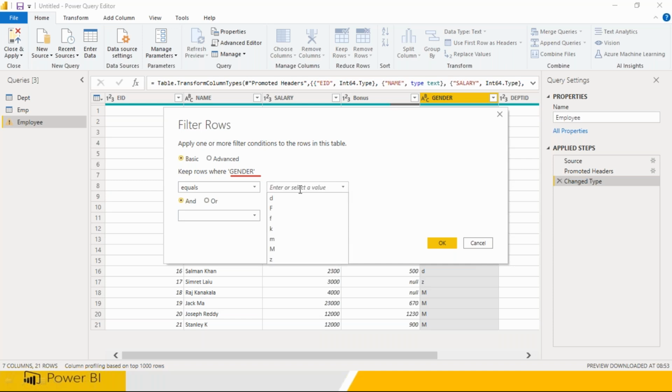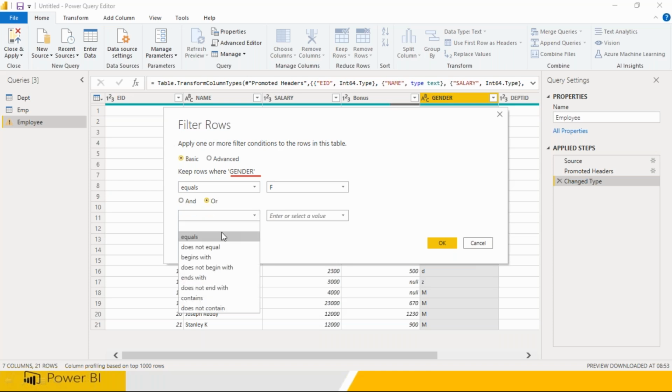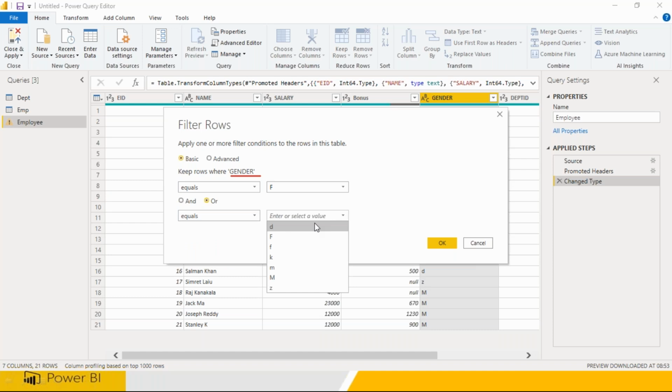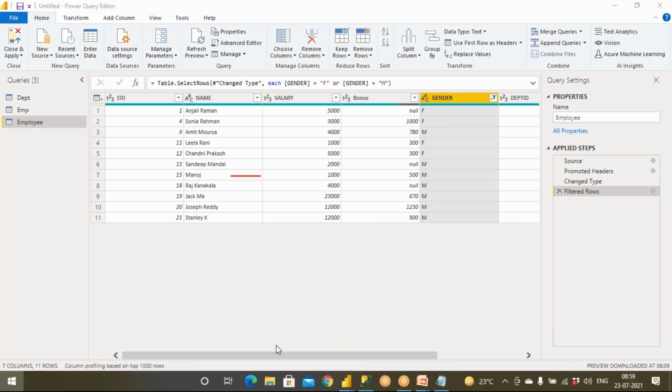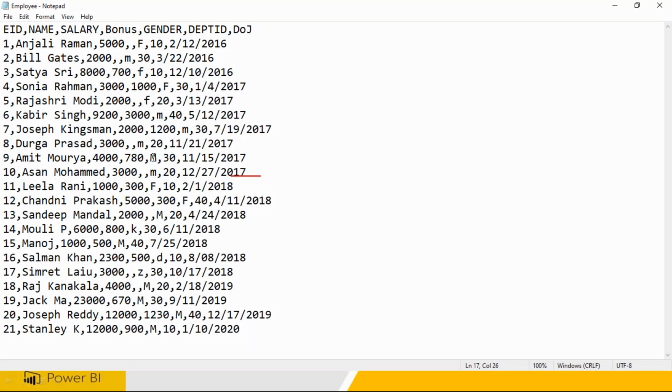Gender can be either this one or gender equals to either this one. Clear? So you can have this one and this one. If you wanted to give multiple options, so it could be small f, capital F also, right? So when I apply only two conditions, now you see gender can be either male and female. It is taking only the capital data, but I have small cases also, right? How do I take this data? It is now got filtered.